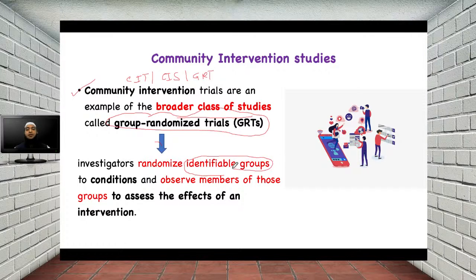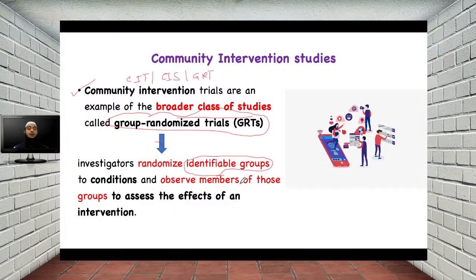We have seen there are certain drugs that react in a different way in the Eskimo population. There are certain drugs which react in a different way in the Jewish population. Why? Because these populations have a different genetic makeup, right? So you identify a particular community and give the medicine to those patients to see their efficacy and adverse effects, right?